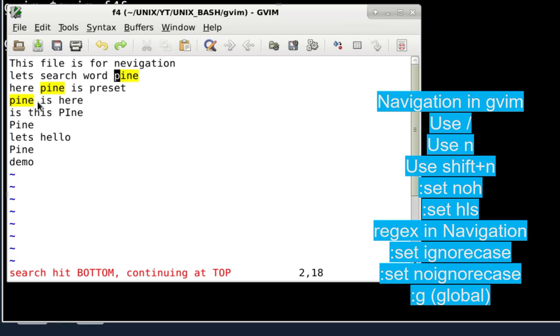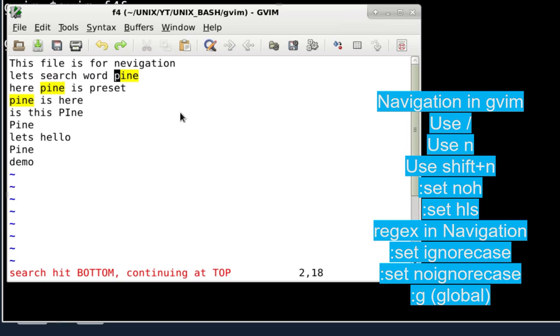So you can see the three highlights. If your highlight is not enabled by default, I will also tell you how to enable highlight. Right now I am on the second line, as you can see, my vertical cursor is on the second line. Now you want to check what is the second match. Where is my second pine? It's a small file, so you can see that visually, but in a big file, you may not find the same match in another line.